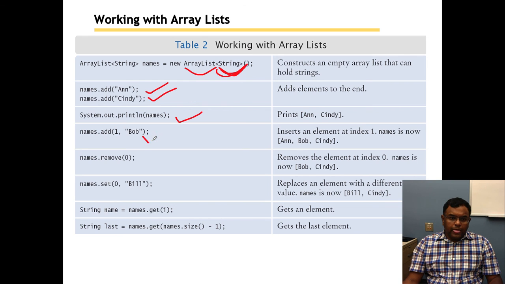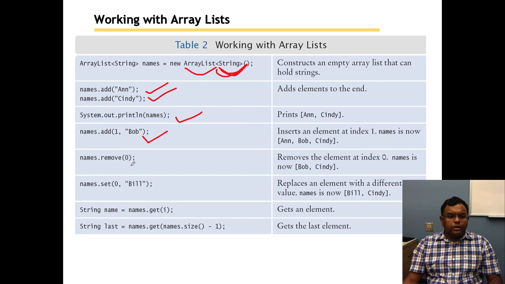You also have the add operation where you can indicate the index. In this case, all those previous elements will be moved to the next position, and there will be a vacant position at index 1, and then this will be printed. Bob will be pushed over there. So if your array list was Anne and Cindy, there has to be a vacant place at 1, so Cindy will be moved to the next position, and the new list will be Anne, Bob, and Cindy.